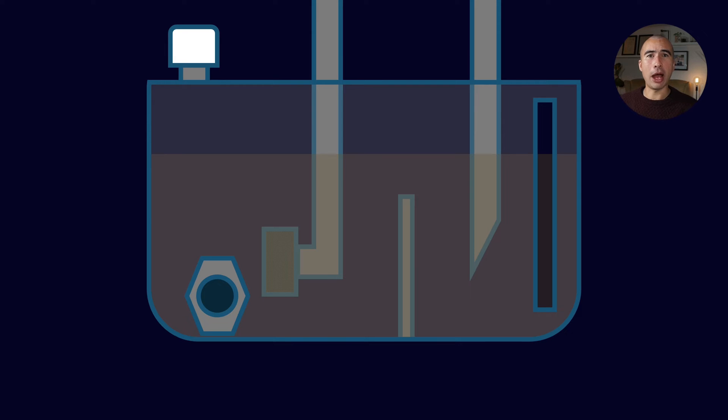Generally that will happen if there's a restriction somewhere around the reservoir. Maybe the suction strainer is clogged and so we're having to pull more suction on that suction line. That lowers the pressure on the suction side of the pump. Maybe the breather is plugged or it's not allowing as much air in, or even if the inlet line on the suction side has a decreased radius because it's pinched or there's deposits in there. All of these things can contribute to lower pressure on the suction side of the pump.